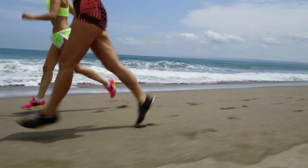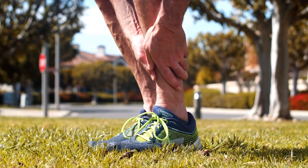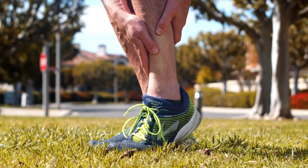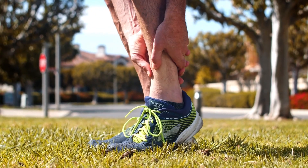Its main function is to dorsiflex the ankle, which means pulling your foot up towards your knee. Tibialis anterior tendonitis is the most common injury to cause anterior tibialis pain, but a tibialis anterior tear, known as tibialis anterior muscle strain, does occur on occasion. Much like other tendon injuries, it presents a dull aching pain on the long front of the shin, or the ankle, and on the outside of the leg.